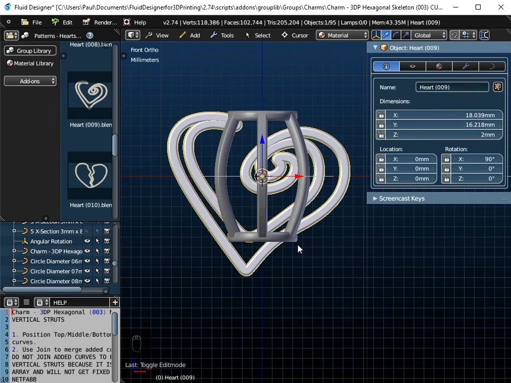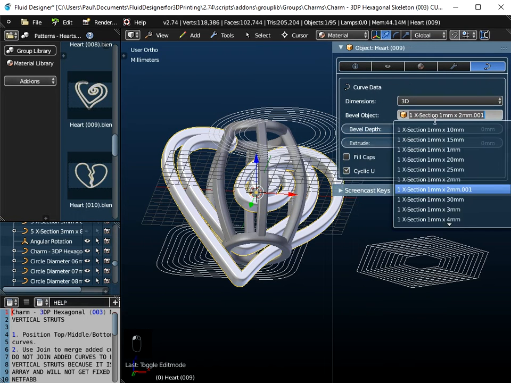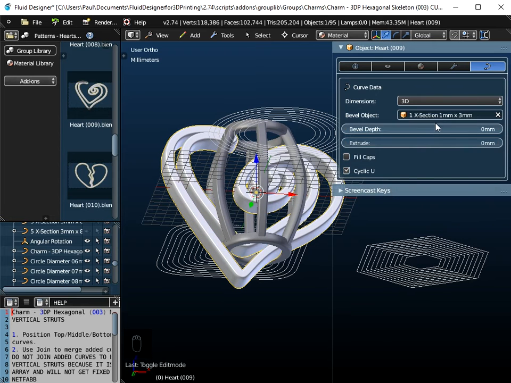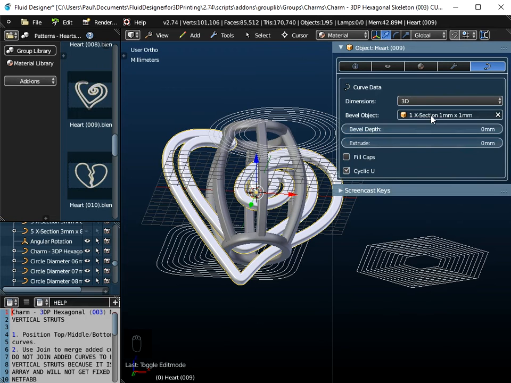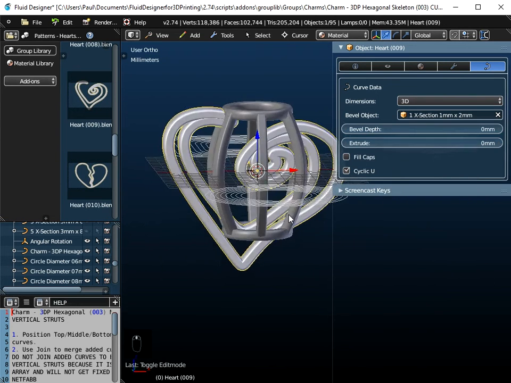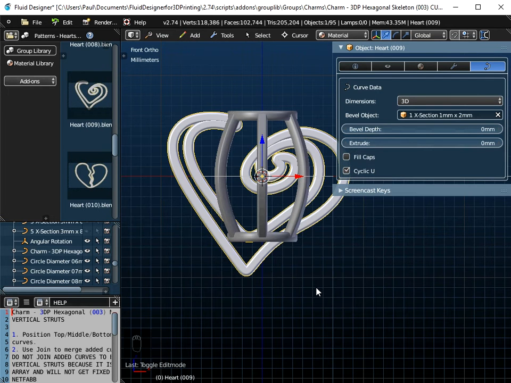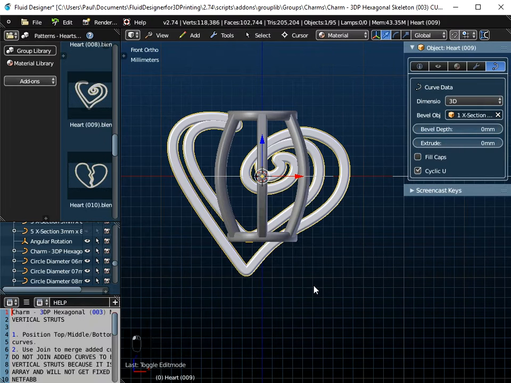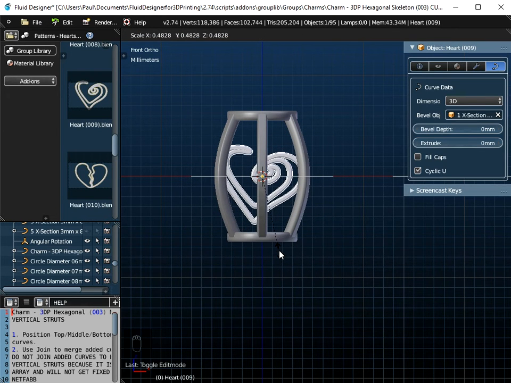Now these objects are all NURBS curves, they're parametric smart objects. So if I go to the curve data information here, you can see I can change my cross section from 1 by 2 to 1 by 3, 1 by 4, etc., or 1 by 1 even. I'll stick to 1 by 2 at the moment, which is kind of the default size, but I do need to rescale this. So if I go to View and Front and pull back that panel, if I press the S key on the keyboard and then drag the mouse inwards, you can see I can rescale this object. So you need to decide what size you want it, and when you're happy, just click with the left mouse button.